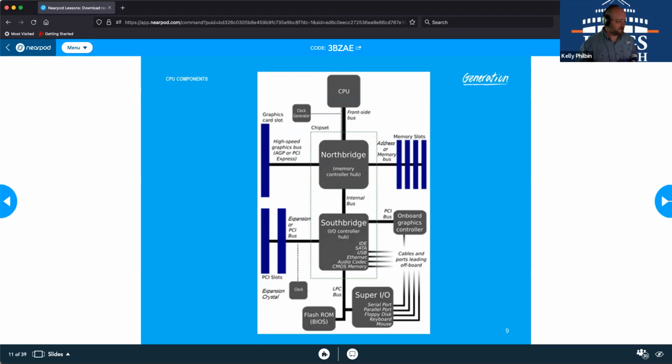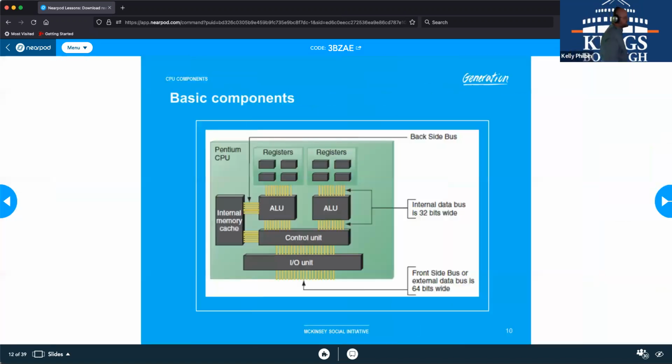Okay, so let's peel back the cover a little bit on our CPU. You have the ALU, which is the arithmetic logic unit. This is what's doing a lot of the calculations in order to make things happen, like the pictures and the sounds coming out of your computer.